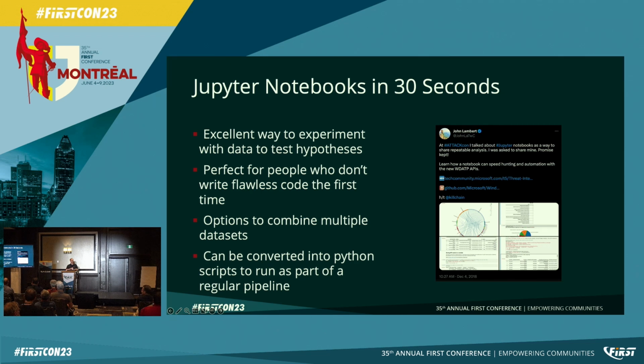So let me take a quick diversion to evangelize why Jupyter Notebooks can be so useful for this kind of work. And I'll give the acknowledgement to John Lambert, who was talking about this a number of years ago at the MITRE ATT&CKcon in terms of how to use this in his workflow. So it's a great way to experiment one cell at a time. For any of us in the group who learned mathematics in university and grew up with Mathematica or MATLAB, this may be a familiar development model.